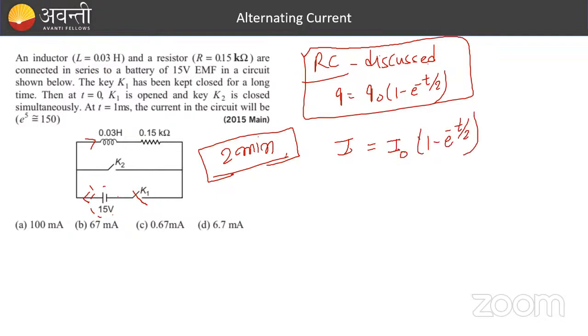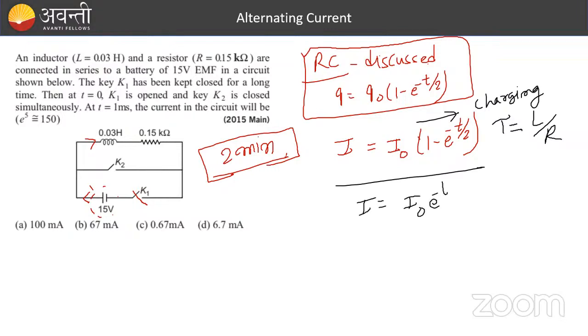तुम पूछोगे कि मैम टाउ की वैल्यू यहाँ पे क्या होगी? This is not a RC circuit. This is LR circuit. So in LR circuit, tau का value is equal to how much? Tau is equal to L by R. ठीक है? So this is charging of inductor. So during charging of inductor, current will be this. And during discharging of inductor, current will be how much? I naught e to the power minus t by tau. This is during discharge. Okay? Now you solve the question. Now you can do it.